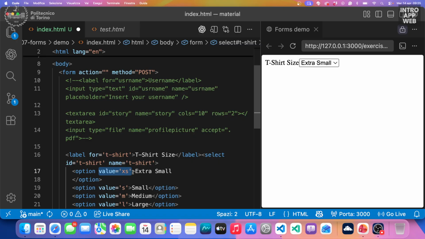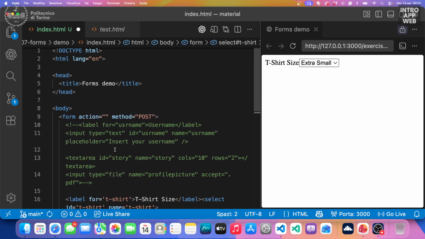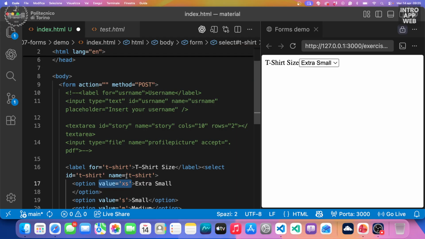Okay, so to the server, the value extra small is not the one that is being sent. It's not the information that is submitted within that form. The information or the data that will be transmitted or sent for that specific field is the one specified within the attribute value. Why haven't we used this value attribute before? Because with the text field, what is the value that we want to submit? What the user writes. So it's not something that we have to specify.